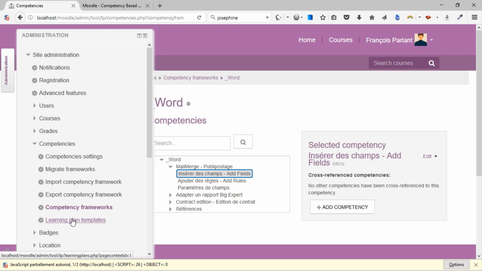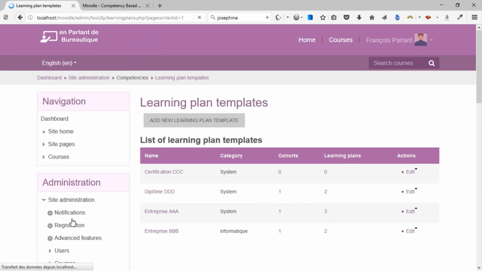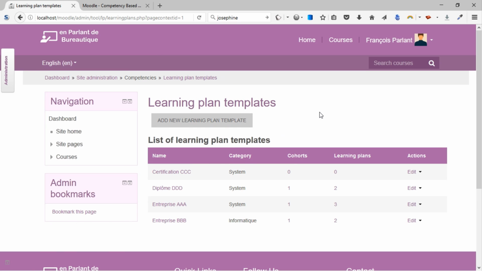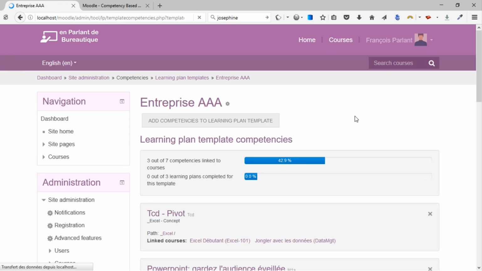Now, when you have created all this, what you can do is go again over there in the competencies and you can try what is learning plans. So learning plans is what you want people to learn. For example, you can create for corporate if you have different clients, if you are a private trainer, or you can do by diploma, certifications, or by level, for example, first year. And you can, for each of them, add stuff about it.